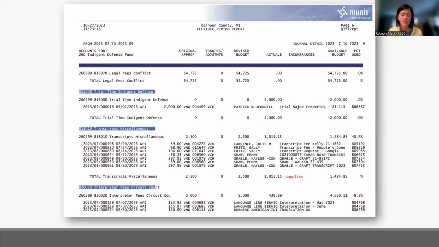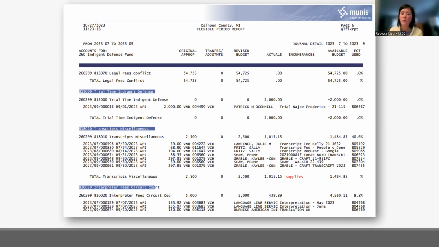But this is an example of a printout from your accounting system that could be submitted here, that I see a lot of systems, whether they have this Munis software or BSNA software or other in-house systems, that do a printout of activity within the reporting period. A lot of times this captures the list of attorneys that have been paid in the system and the amount that they've been paid, the dates that they've been paid, that corresponds to the period for financial reporting. This may be something that works for you to help you.